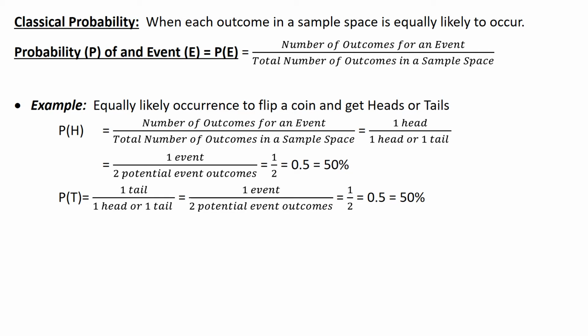Now we talk about probability, we talk about classical probability. This is where there's an equal possibility of all the events occurring. For example, I've got a 50-50 chance of getting a head, a 50% chance of getting a tail when I flip a coin. There's one possibility of a head, and the total outcomes are a head or a tail. So one event, which is 1, and then there's 2 outcomes, that's 0.5.